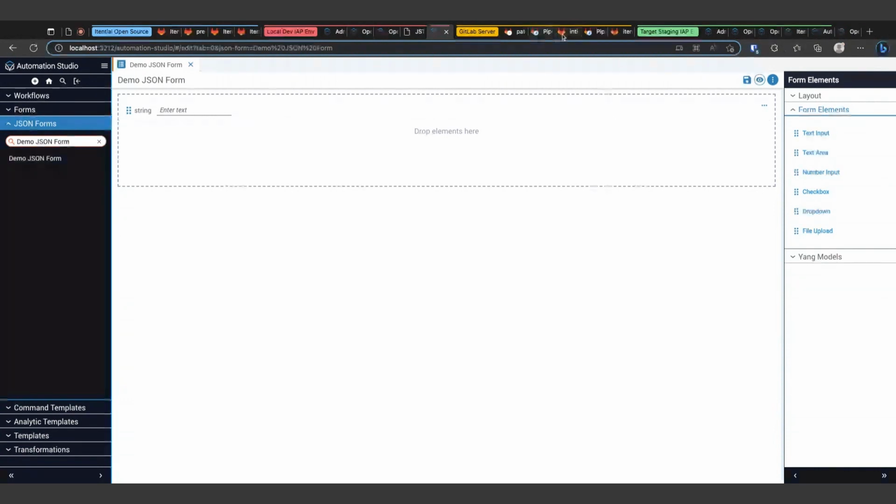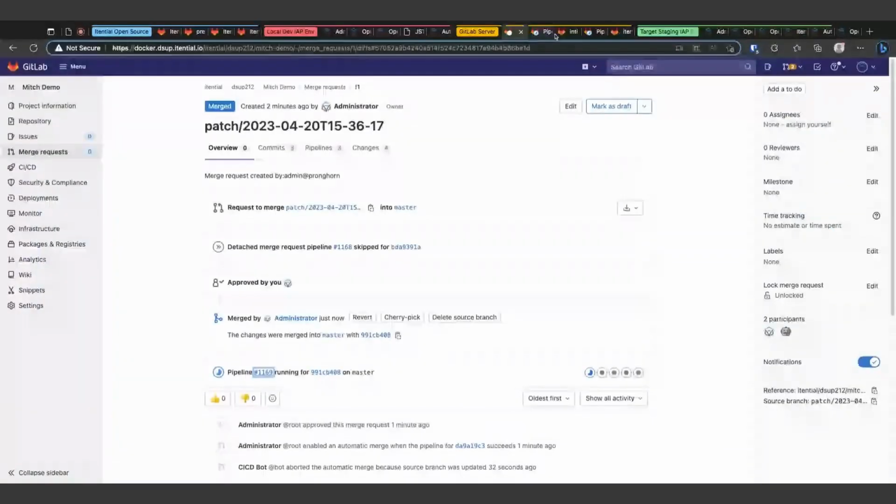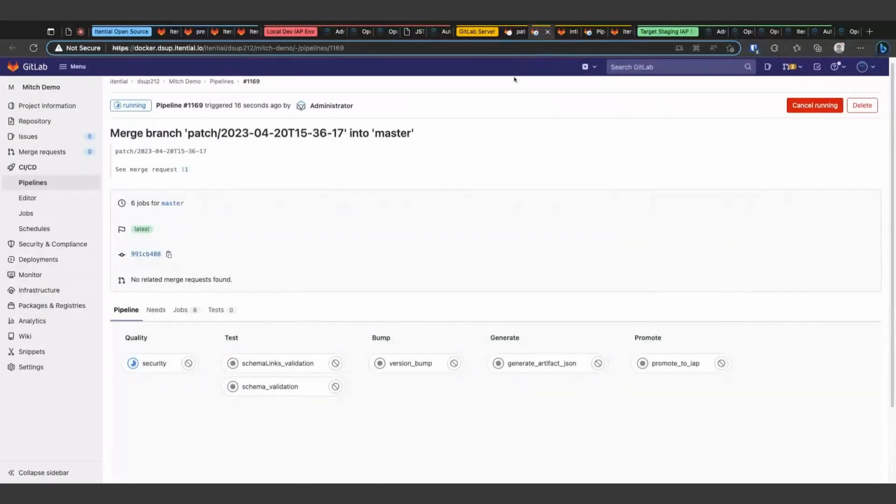Once on Git, pipeline steps will be performed out of the box to check for security vulnerabilities, validate our manifests and code files, perform a version bump, generate a single file representation of the pre-build for easy import to a target IAP before finally performing that promotion and deployment in my target IAP server.